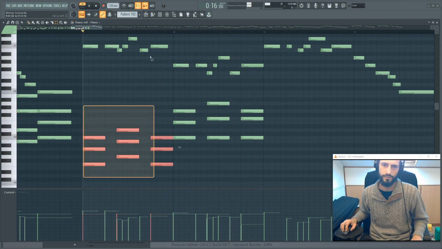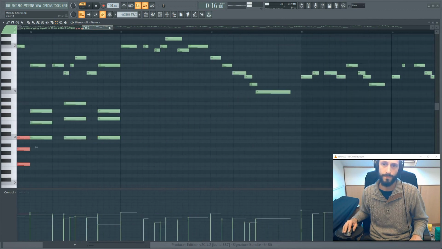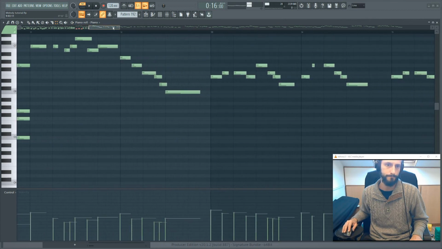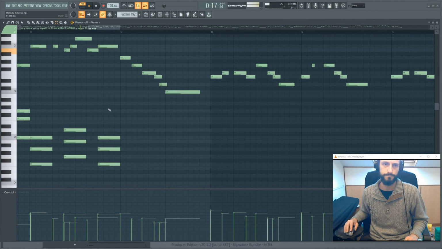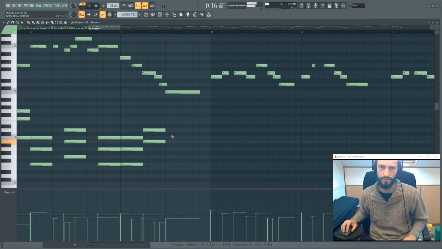And again. Root, and then we'll play around a bit later.